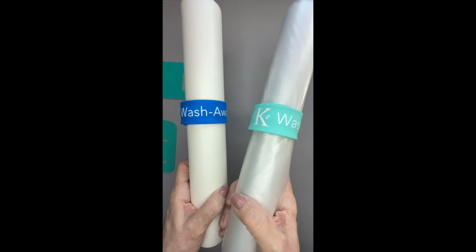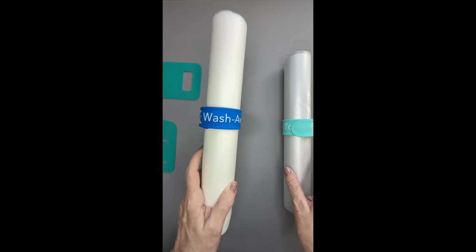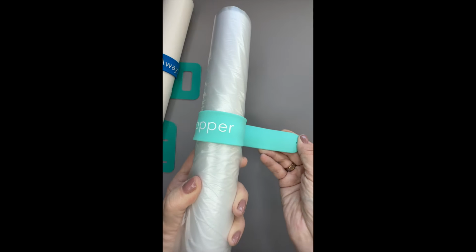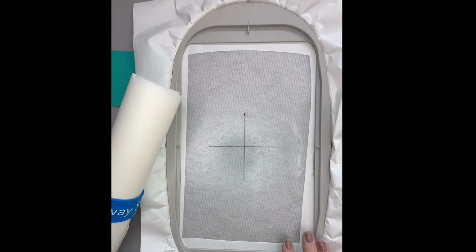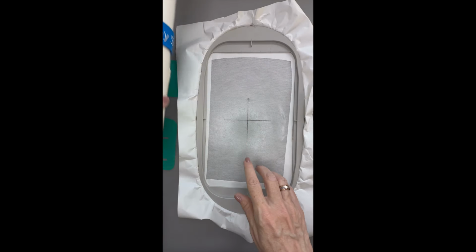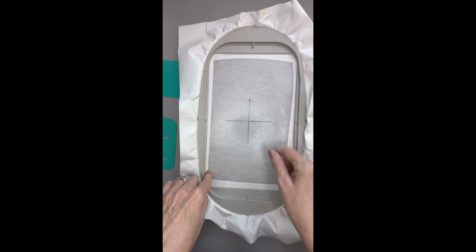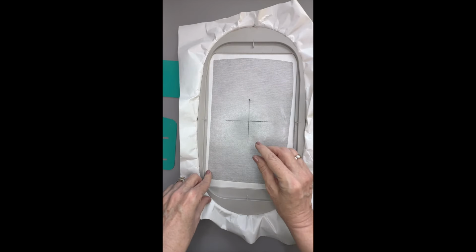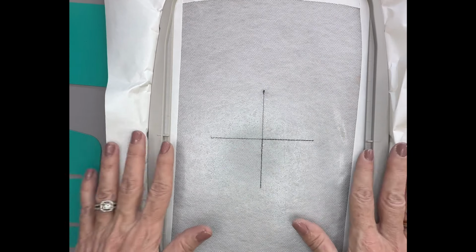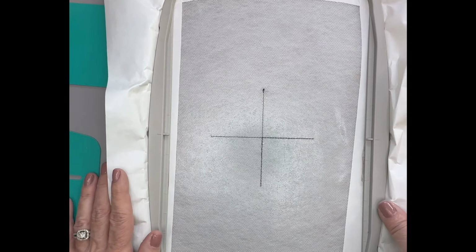I recommend 2 stabilizers for this project, the first being a wash-away sticky back stabilizer for your hoop, and then you want a wash-away topping to place on top of the leather before you stitch. As you can see, I've already hooped my stabilizer. This is, of course, the wash-away sticky back, and then I scored the outer edge here so that I could peel back the paper lining, and then all I'm left with is this sticky top. This is great for floating your project on top of the stabilizer instead of hooping it.